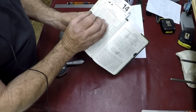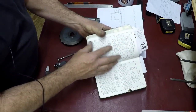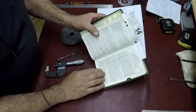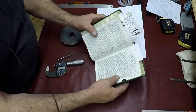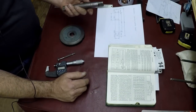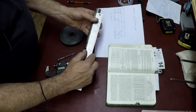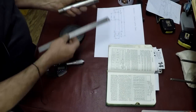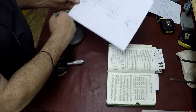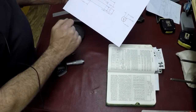So you can get the proportions and ideas of how they're made. But in the text, it says our arbors are usually tapered at about 6/1000ths of an inch per foot. So this one here was 15/16, and the tapered part is 5 inches long. So I went with the same dimension as far as the length goes. It's overall a 7. We'll go with 5 inches on the tapered part.